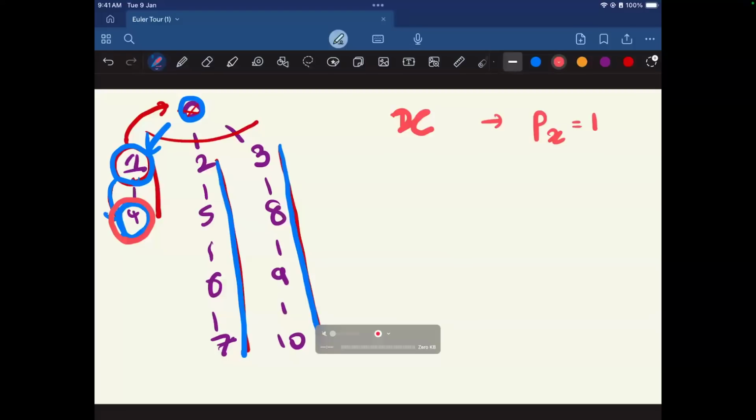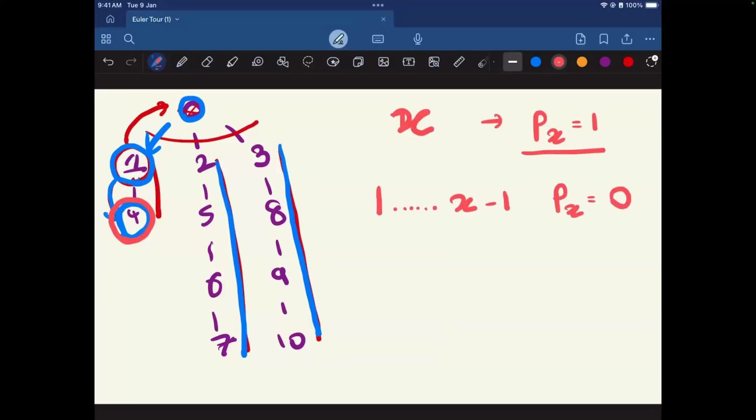Now, guys, if P of x is equal to 1, for all other nodes from 1 to x minus 1, can we say that P of x is equal to 0? Because one node can only have one child. Because, guys, if it has two children, it doesn't form a bamboo structure. So each node can only have one child.